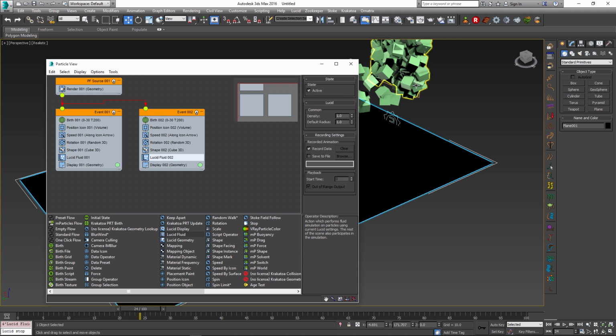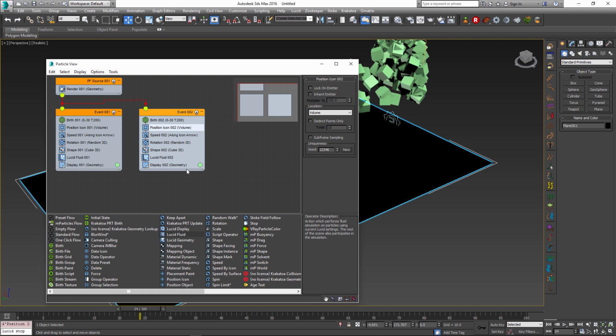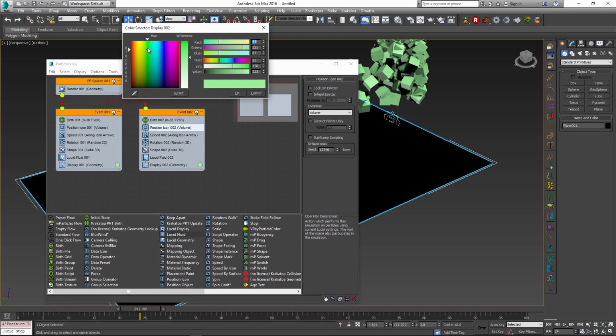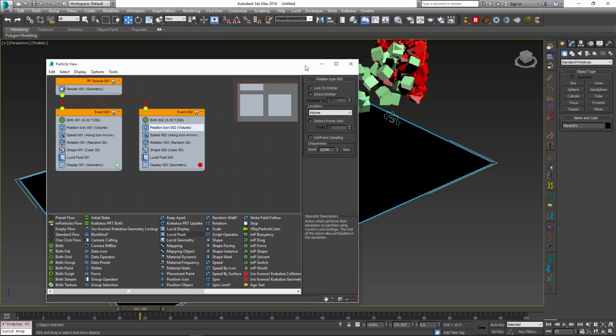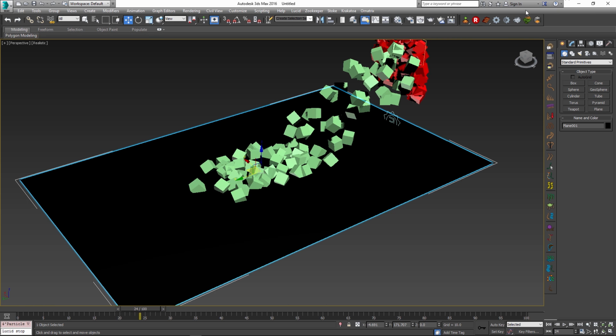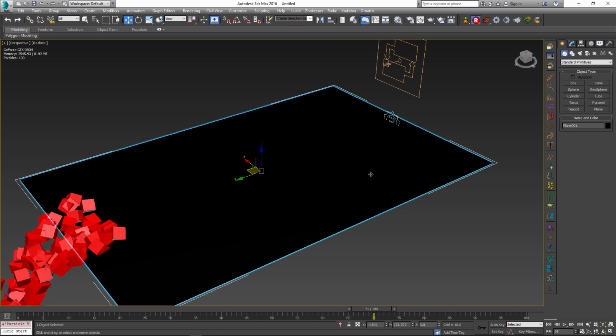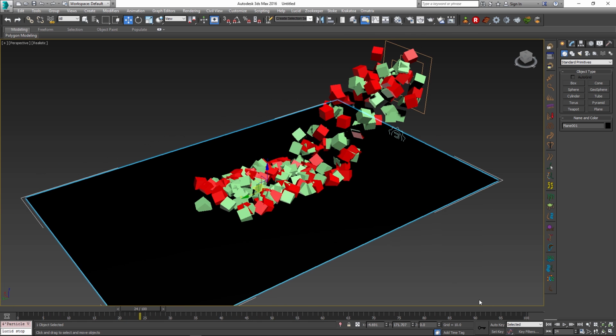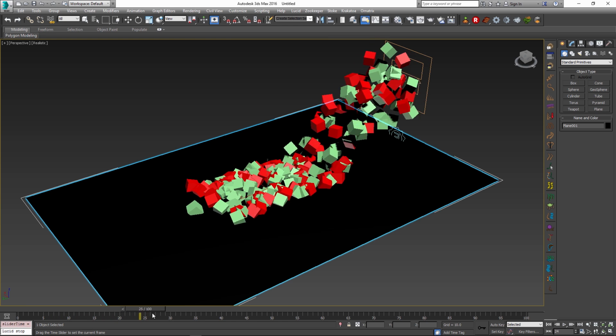The positions of the created particles right now are going to be identical, and this is not something we want. What I want to do is, again, simulate it, but this time have the particles appear in different places. So I'm just going to go into my position icon operator and change the seed to a different value. I'm also going to change the display color to something else so we can separate the particles visually inside the viewport. Maybe I'll change it to a red color. That's usually pretty defined. So now if I go and record my simulation, the previous simulation is still going to be there, but now we have also recorded these new red particles and they are now acting side by side.